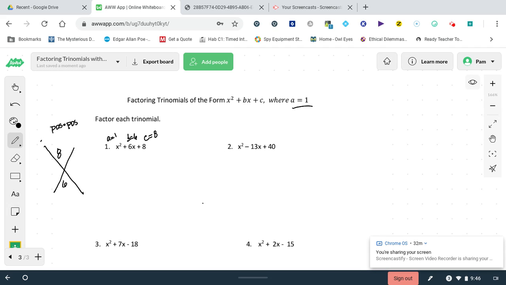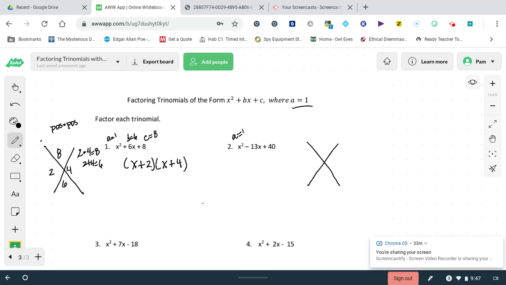All right, so with that being said, I'm going to take 2 times 4 and check it. I get 8. And 2 plus 4 is 6. So the numbers on the sides of the x are 2 and 4. So when I write my product, my factors, I just write x. And because this is positive 2, I put plus 2. And then when I write the other factor, I write x. And because this is a positive 4, I put plus 4. Okay, I'm done. That's all you do. You're finished. You have factored x squared plus 6x plus 8. All right, let's look at 2.